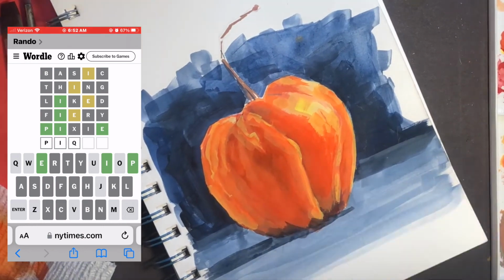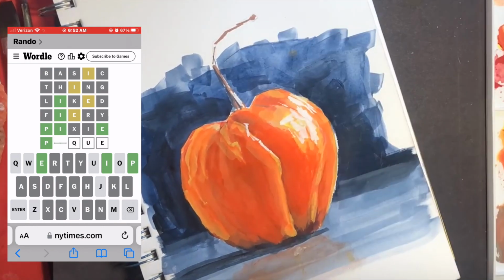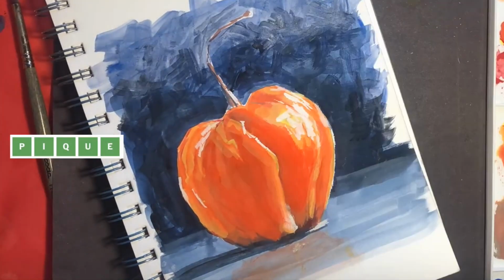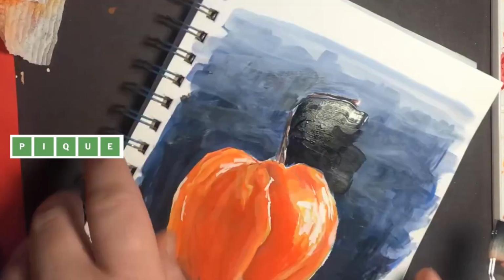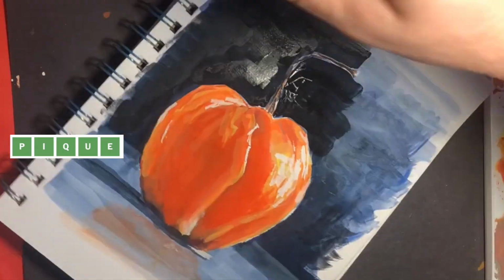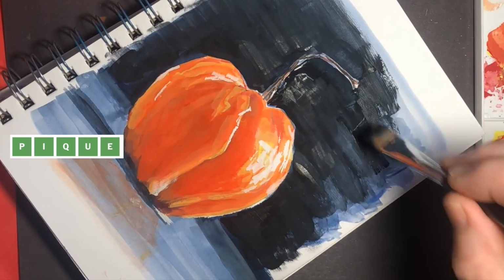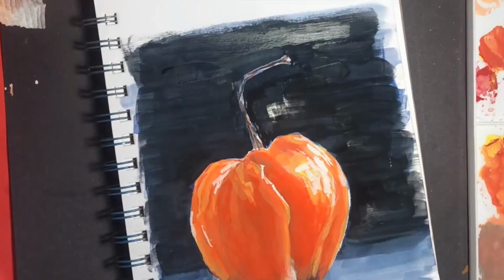I wanted to give my acrylic gouache another go, which is why I'm using this. This was in that dreaded ugly phase for way too long. But I think it ended up cleaning up all right. And by the end, I think that it's acceptable. But I definitely need more practice on my gouache.